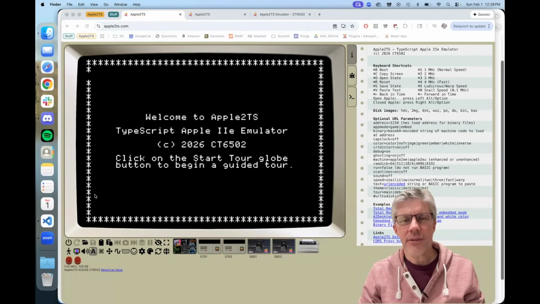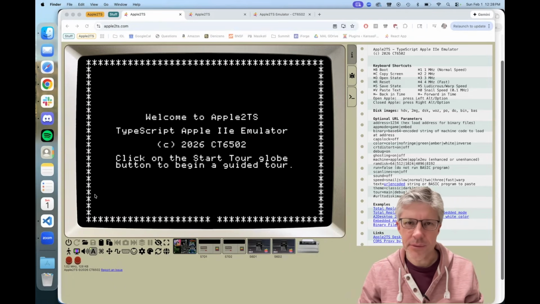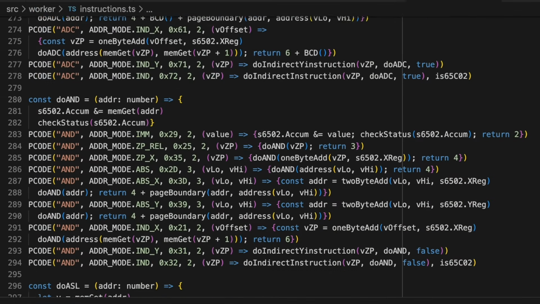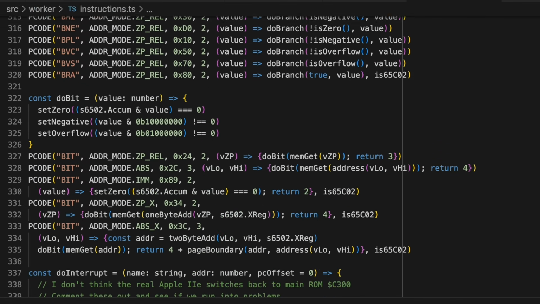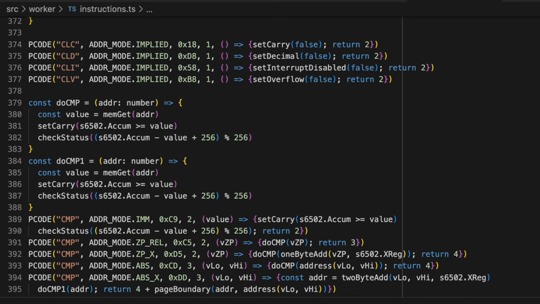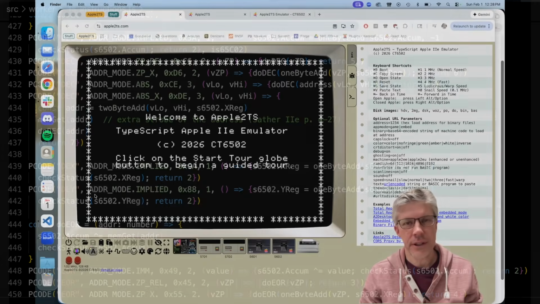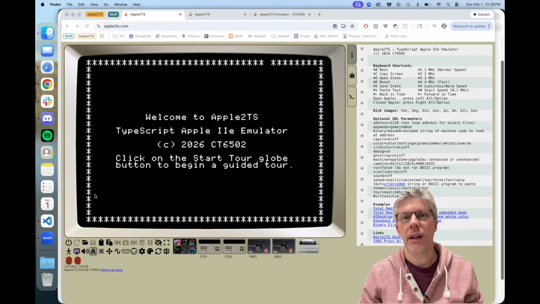All right, many of you may be familiar with my Apple II TS emulator. I've been working on it for several years now, and it is web-based. It's written in TypeScript, and it runs on all major browsers and has a full-featured debugger, as well as support for MIDI sound, Mockingbird, and all sorts of different disk formats, including WOZ, HDV, 2MG, and DSK images.